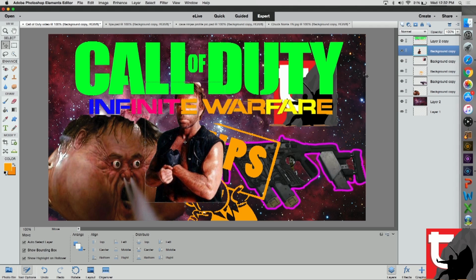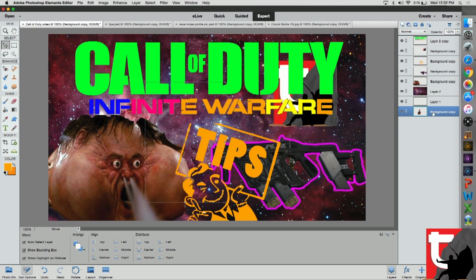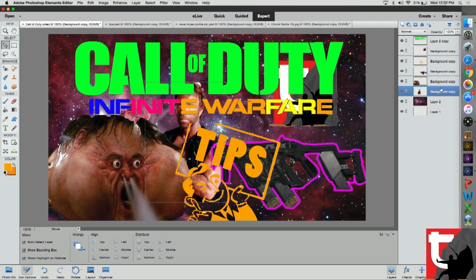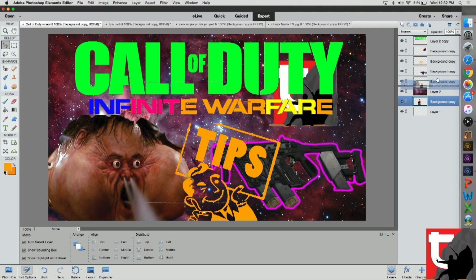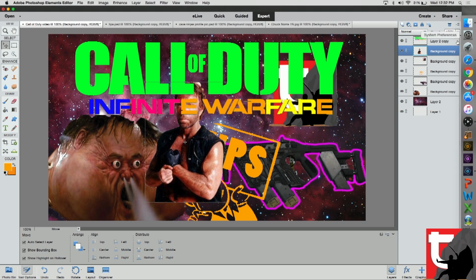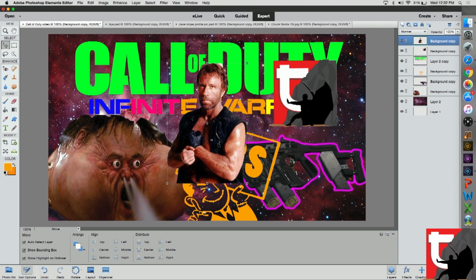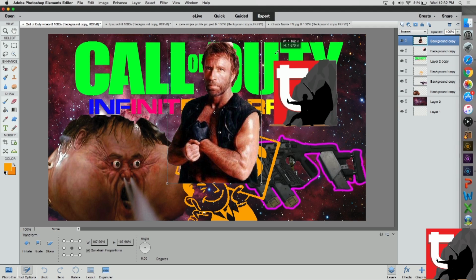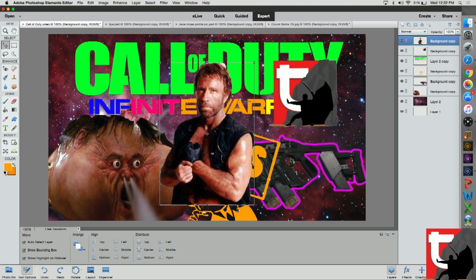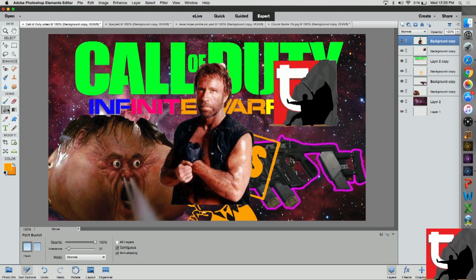It's going to take me a second because I was being stupid. Okay, see, this is why you sometimes want to name your layers, because as you can see, it says like layer 1, layer 2, but that's actually not layer 1 or layer 2, and it gets really confusing. So sometimes you actually do want to label your layers so you know what the hell's going on, but normally it really doesn't matter. So anyway, I finally got him up front. Okay, cool. He's in front of everything. All right, let's make him a bit bigger because I think he's cool. He's freaking Chuck Norris. So make him just a bit bigger here. Got to click that green check mark to okay it.